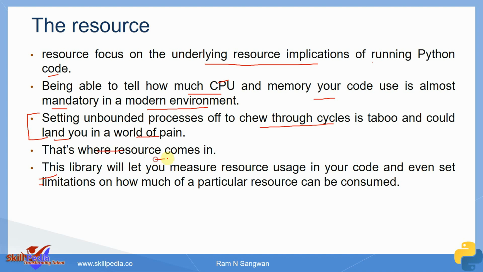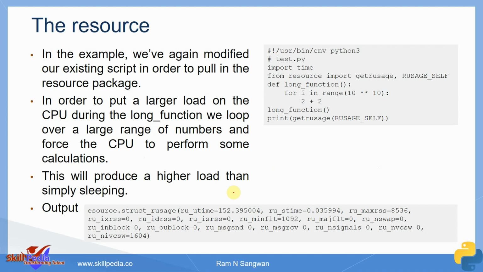That's where resource comes in. This library will let you measure resource usage in your code and even set limitations on how much a particular resource can be consumed. In this example, we have again modified our existing script in order to pull in the resource package. So import time, from resource import getrusage and RUSAGE_SELF. Now we are defining the function, long function, and we are printing getrusage, that is get resource usage, and RUSAGE_SELF. Now this will tell how much CPU time we are taking in this function.